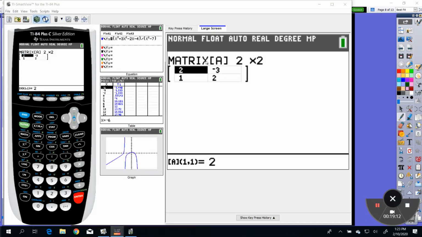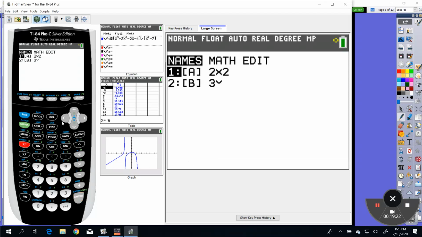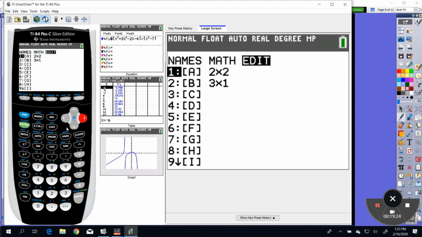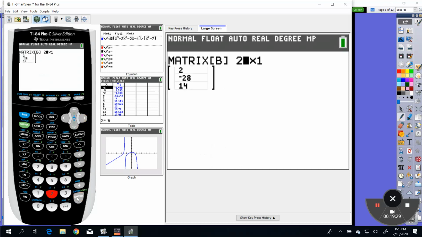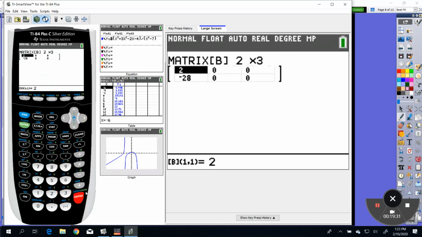So I go to my calculator just to check my work. I turn this into a 2 by 2 matrix. I type in the stuff 2, negative 3, 1, 2. So that's matrix A. Then I'm going to go to second matrix, edit, B, and I'm going to turn that into a 2 by 3. And I'll just type in all the numbers. So I type in the numbers 3, 4, negative 2, 2, negative 1, 5.